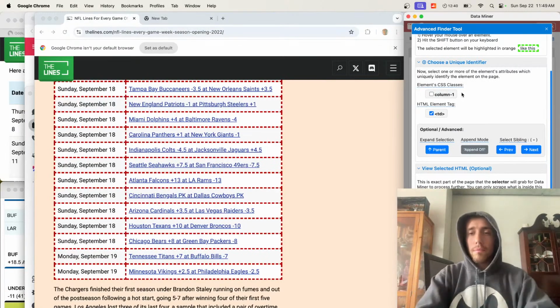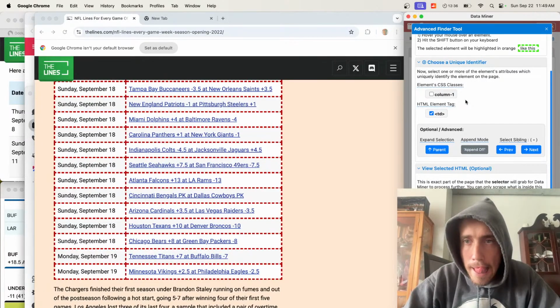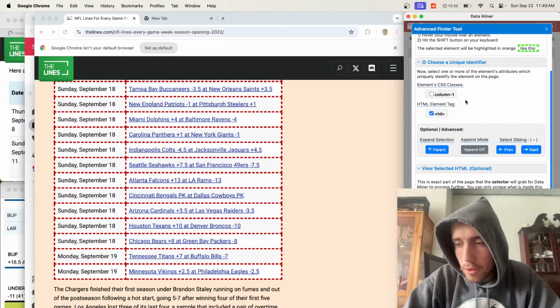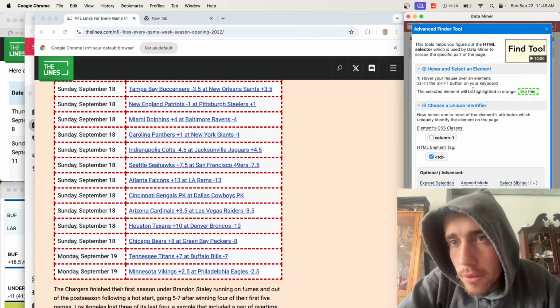All right, so we're trying to figure out how to get these rows. Where did that preview go? Preview.